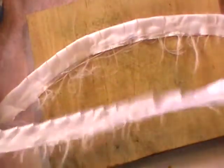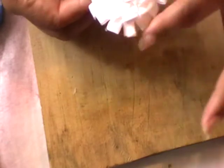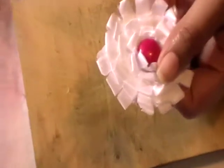So anyway, that's what you do so far, right? And these are the petals. So the next thing I'm gonna do is I'm gonna show you how to, if you have a look at this flower, you'll see that one half is actually quite frayed, and this side is too. If you see all the black marks on here, let's see if I can get you a bit closer. Sorry about that. The black marks on here was me practicing trying to burn off the frayed edges. So it looks a lot smoother than this side, but yeah, you can see where it's my first time at burning things, eh?